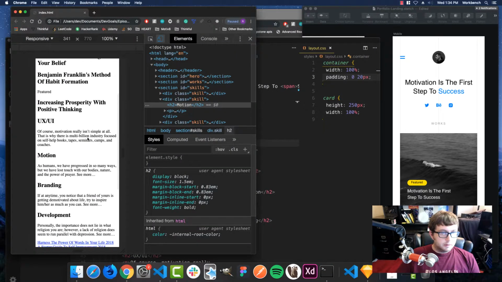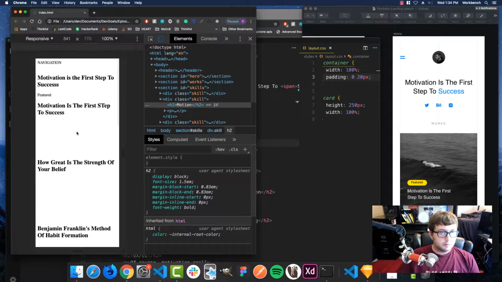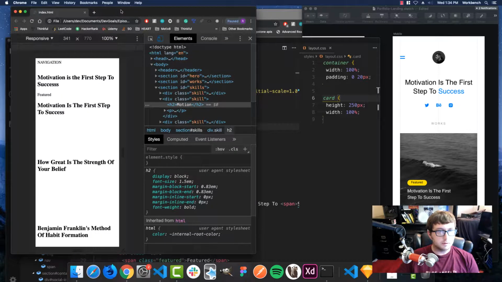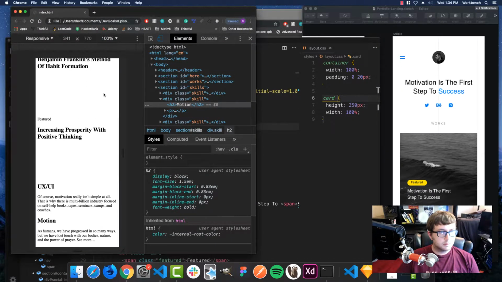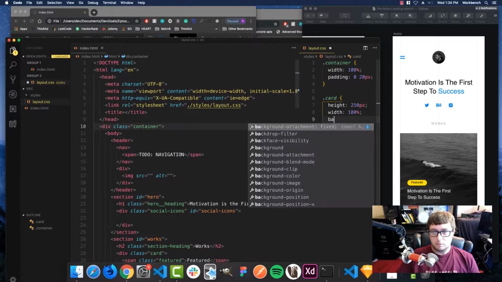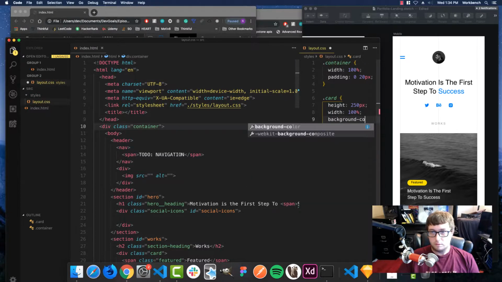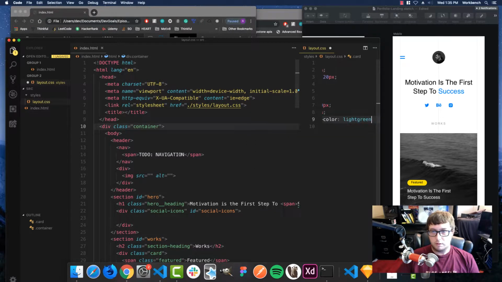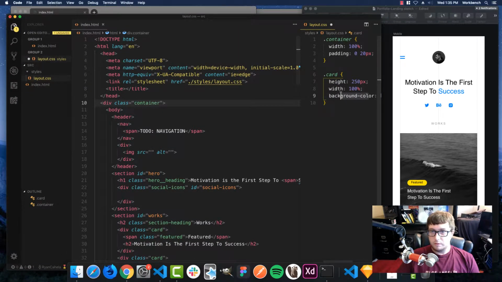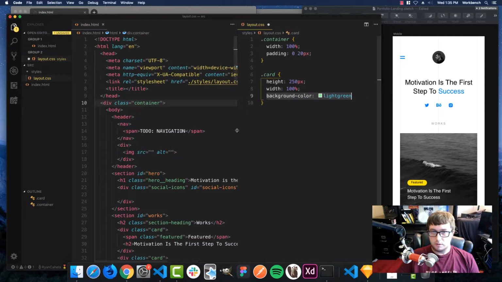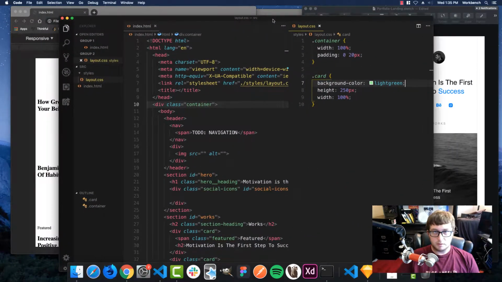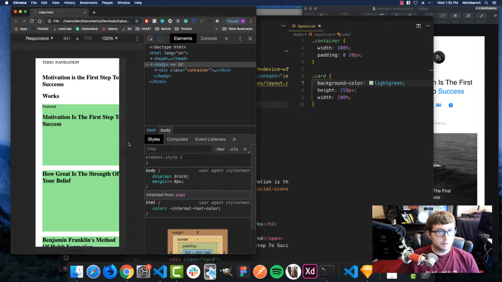Save that. Go back here. See how it changed. We'll refresh. There we go. A little better. Make sure my containers. Let's save that also. Gray. Do light green just for fun. Add some color to it. Let's go ahead and keep this organized, so let's put that up there. It's good to keep your CSS in alphabetical order. That way it makes it easier to find when you need to go back into it. Refresh again. Okay.